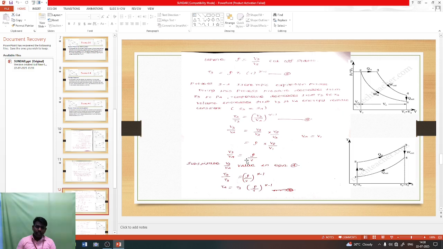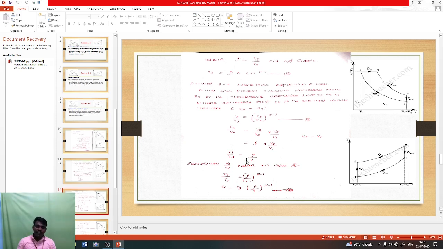See here the PVT relation, the pressure volume temperature relation. Here we are using the temperature and volume relation. So here the highest temperature is T3. T4 by T3 is equal to V3 by V4 power gamma minus 1. This is the relationship between temperature and volume, the standard formula. Gamma is the adiabatic index, or isentropic index.